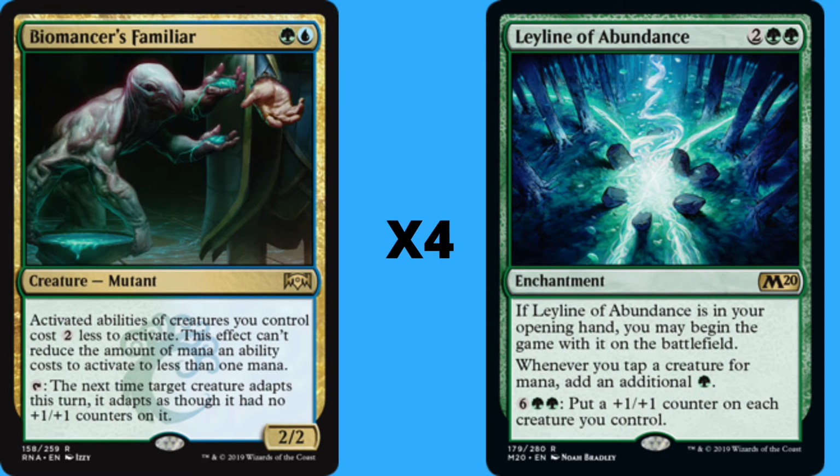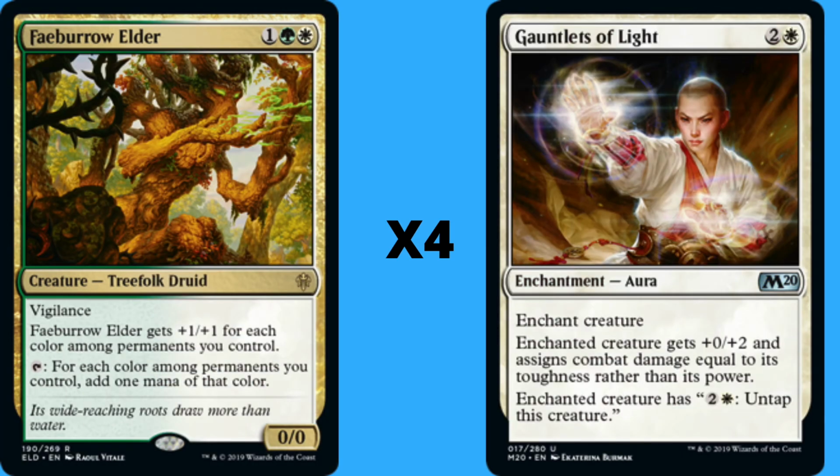Next up, we're running 4 Fey Burrow Elder and 4 Gauntlets, Gauntlet Supply, sorry. Fey Burrow Elder, it's really good. It's essentially a 3 mana 2/2 with Vigilance that taps for 2, but then if we control a blue permanent, it becomes a 3/3 that taps for 3, and the fact that it taps for 2 or 3 is such an insane combo piece.